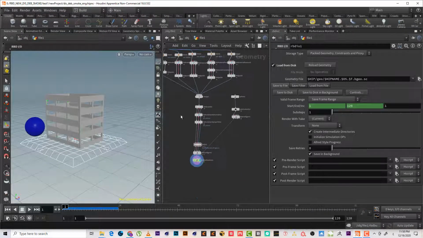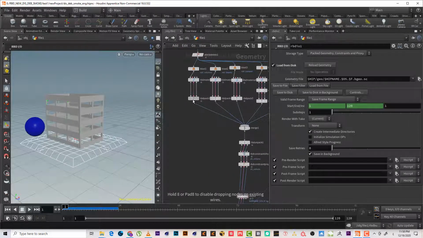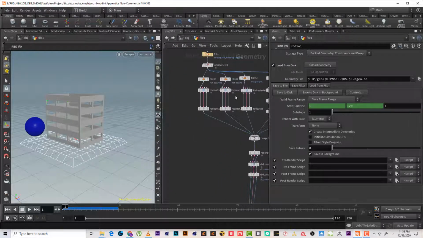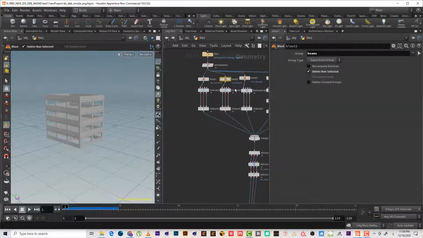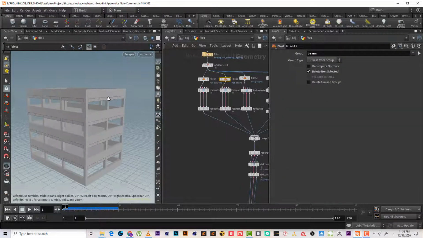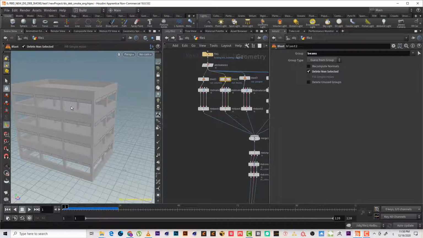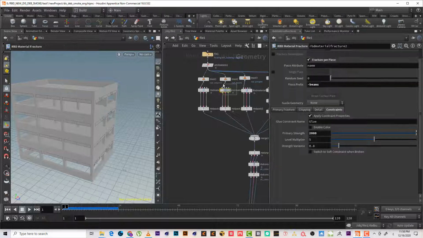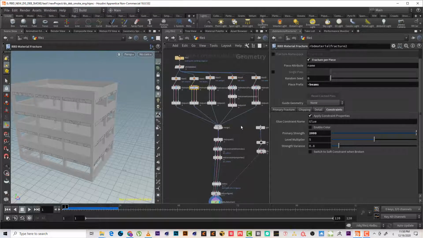Okay, so after many tests, what had changed was only the beams, okay, because this is the weakest part that always falls down. So I increased it to 2000. Of course, you can always know from the test which part is falling before the impact, so you have to make it stronger, okay.